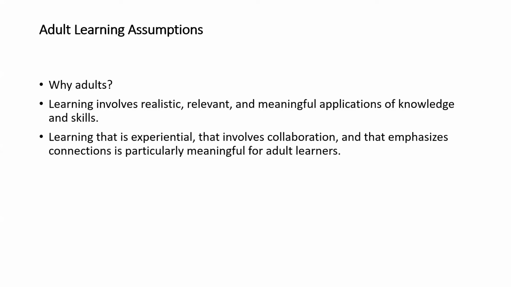The primary adult learning assumption that we focus on is that learning should involve realistic, relevant, and meaningful applications of knowledge and skills. Adult learners really like to know why they're learning something, what its value is, and how the learning connects with their own lives and goals. Therefore, learning that is experiential is particularly valuable for adult learners. And I know by virtue of your attending this conference that experiential learning is familiar to most, if not all of you, but sometimes thinking about how to apply that online can be a little challenging. So once again, Wendy's got some good suggestions when we get to her part.